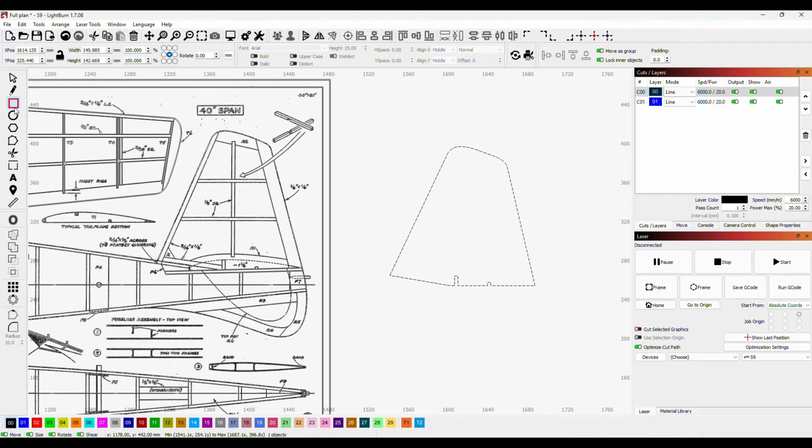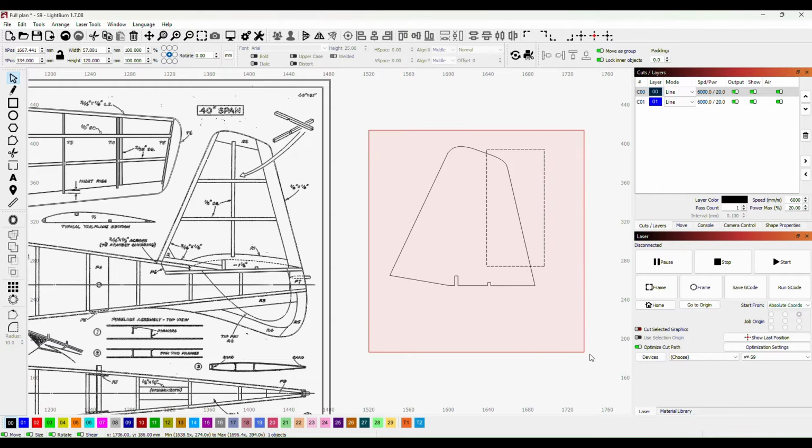All I'm going to do is make a rectangle, bring that rectangle over, and place it on there, just like that. And bear in mind that the tail plane is going to come here, and that will be the top spar of it there. So the tail plane will sit there.